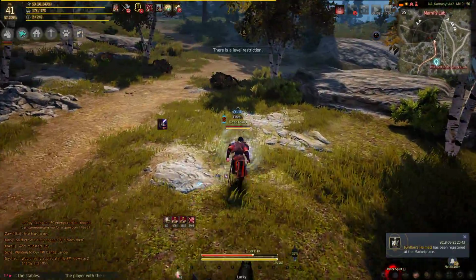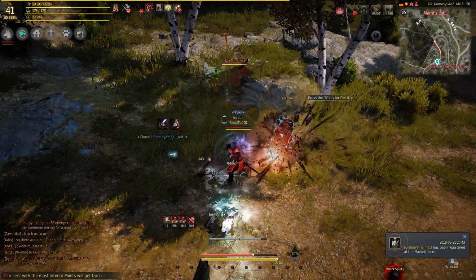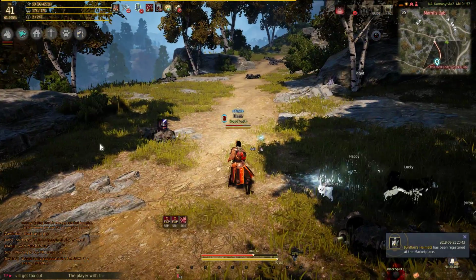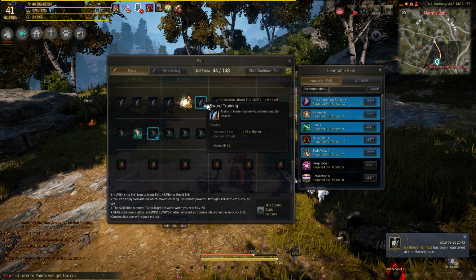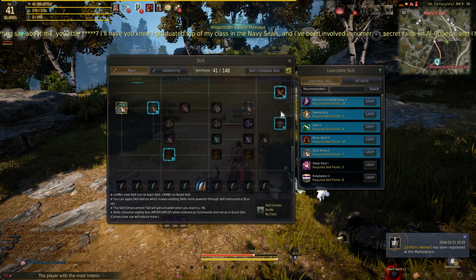Might as well use some of these. Oh, I can't even use the health pots because there's a level restriction. Awkward. Good thing I wasn't relying on those to save my life, because that would have been a little awkward if I died trying to spam a health potion. I won't max that, I'll just put this up. So sword training, you really want, just because it gives you a lot of extra stuff.